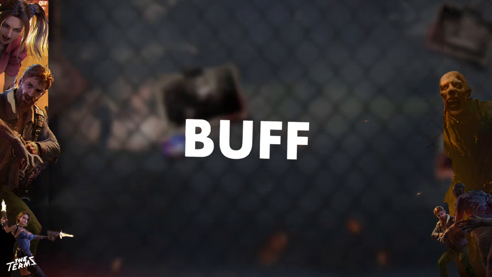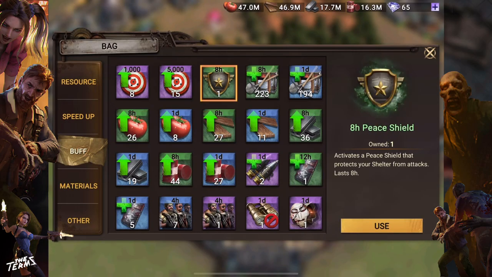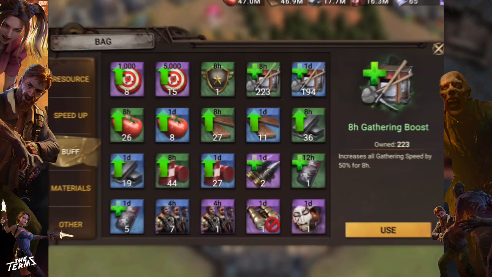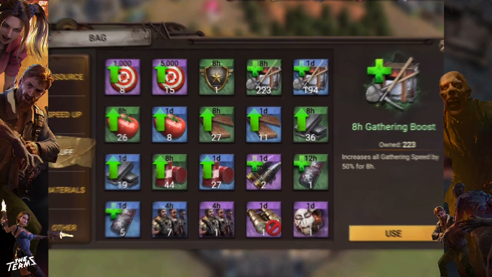What is buff? Buff is items that grant or increase your power, status, or your progress. There are 5 types of buffs based on their uses: gathering, resources production, training, and warfare buffs. So here are the examples of all the buffs.